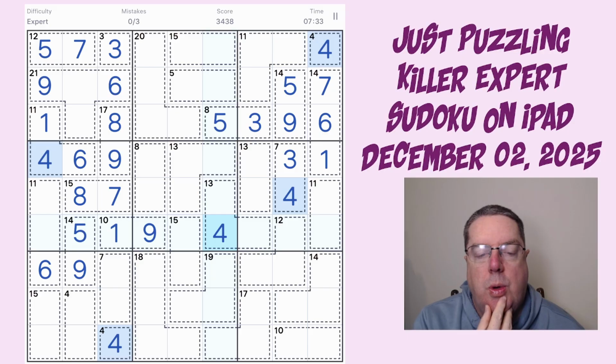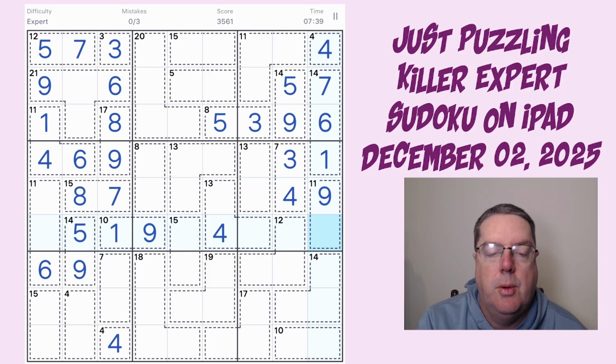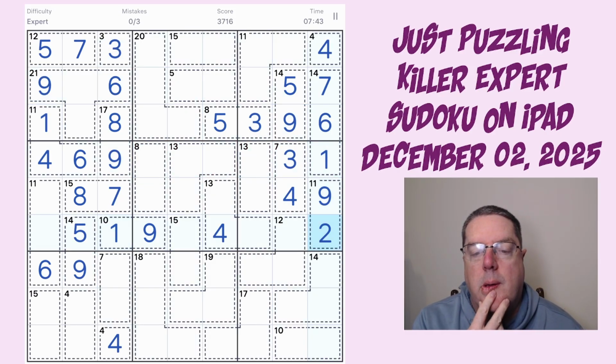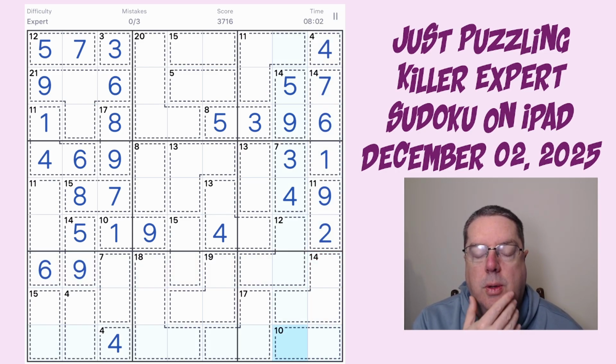So 4, 9. So 9 and 4 are out because of that 4 there. So that's got to be the 9 there. 9 comes across here. 9 comes across here. So that's a 2. So 1, 2, 3, 4, 5, 8. So 3, 5, 8 are here. Well, 5's not going to be there. So 5's going to be one of these two. 3 and 7 works. 8 and 2 works. Okay.